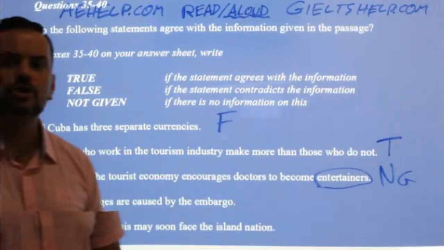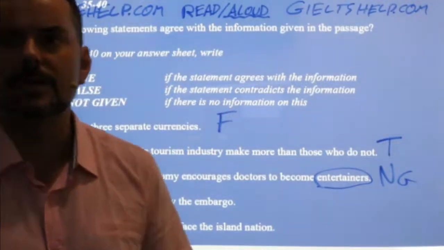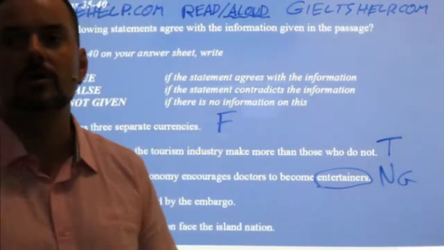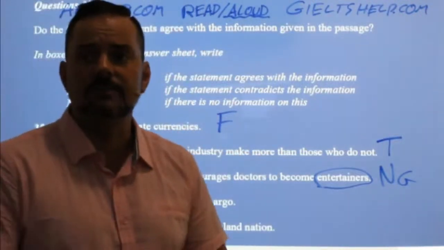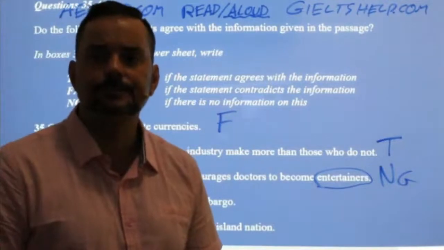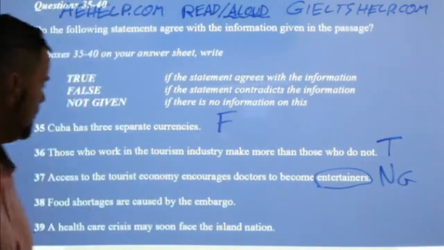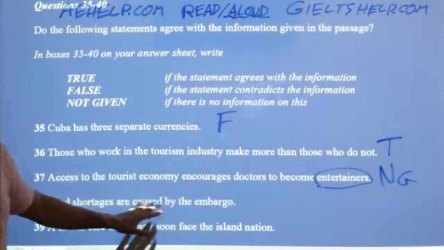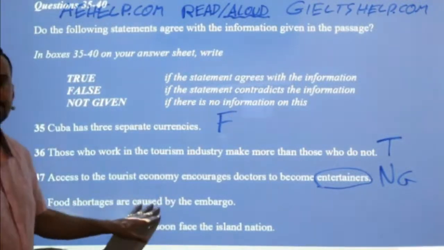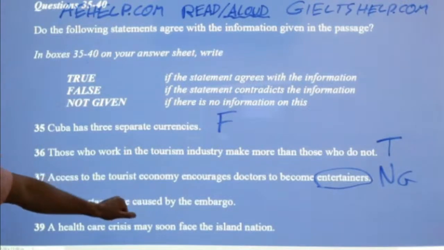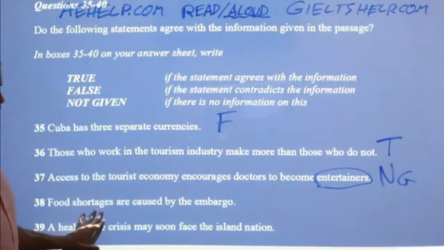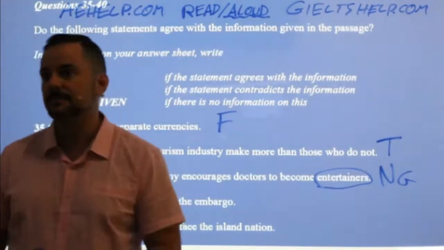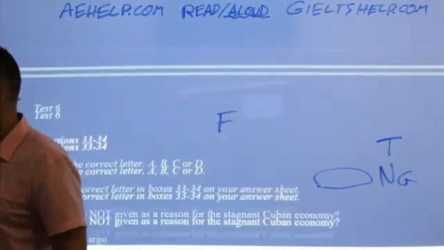Okay, so we're getting a little bit more specific now. Do the food shortages from the U.S. lead to Cuba having, or sorry, does the embargo lead Cuba to having less food? It's definitely important. This one. So it's given. Okay. If you're not sure, again, list of headings. All right. So list of headings. Which paragraph?